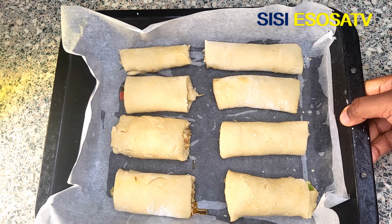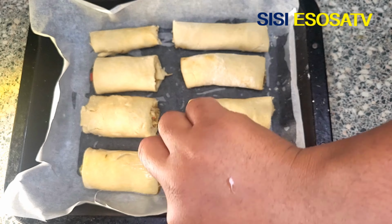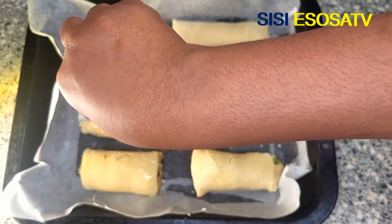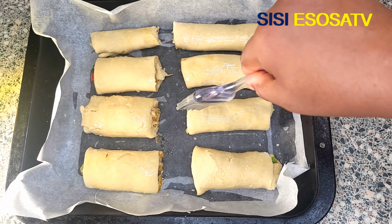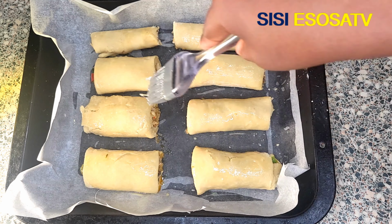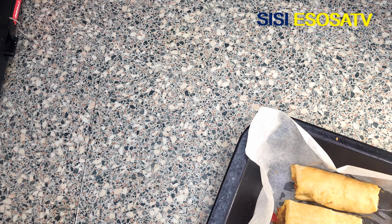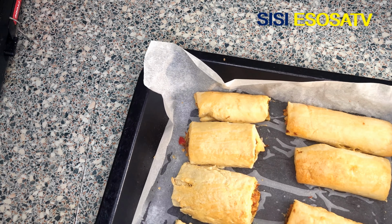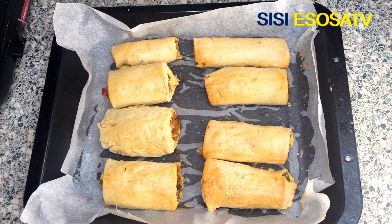Next, I'll transfer into a baking tray. Next, I'll brush some egg wash on the fish roll. Next, I'll transfer into a preheated oven and bake for 30 minutes until golden brown.